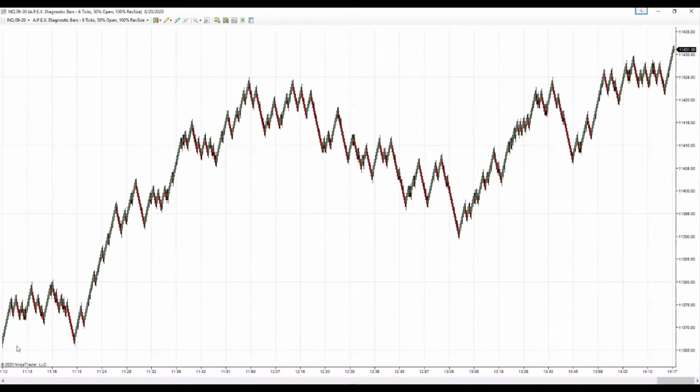And I say today, this is just from like 11 o'clock until now. I mean, do you see all this? I mean, it's a lot. Okay. When the markets are really volatile and you're using smaller bars, it can be very whippy. It can be very zippy. And what are you doing, right?